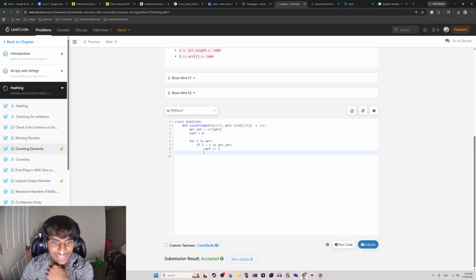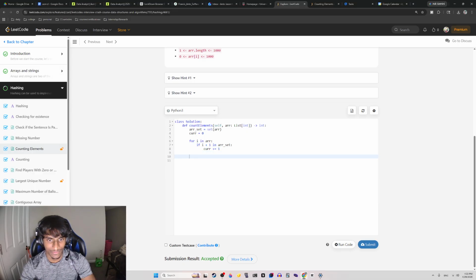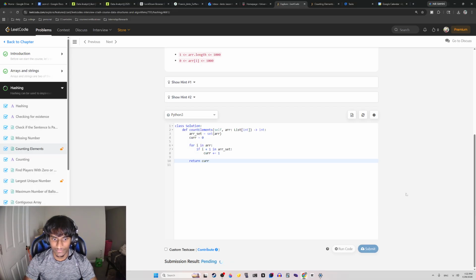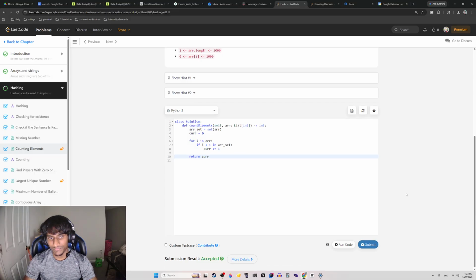Yeah, that's smart. It's really smart. Then we could return cur, and that would be our answer. It's a great way to do it. It's still O of n space and time, but it's cleaner and looks better.